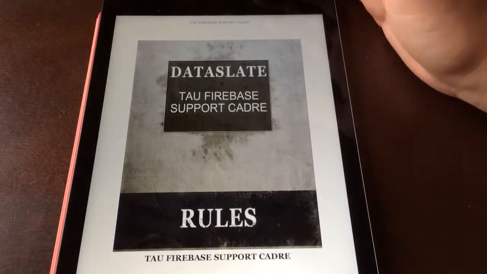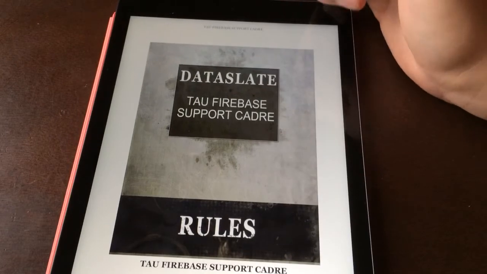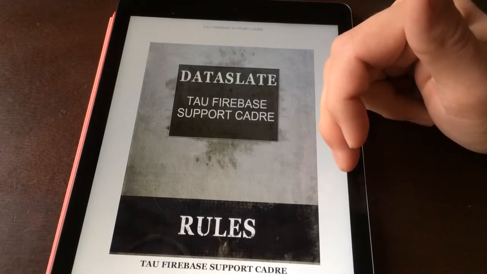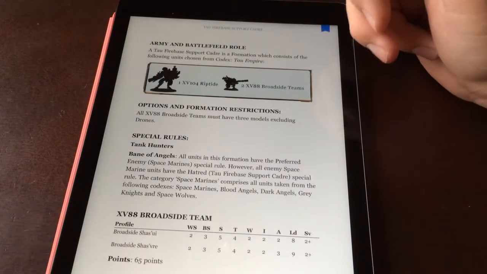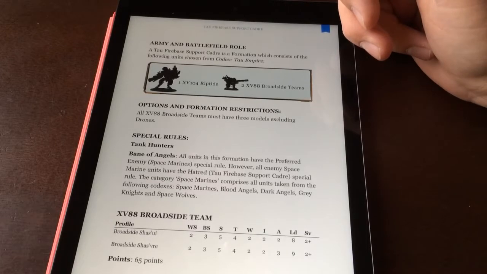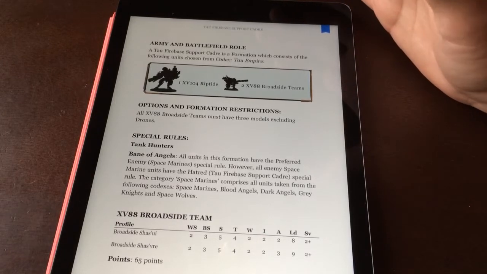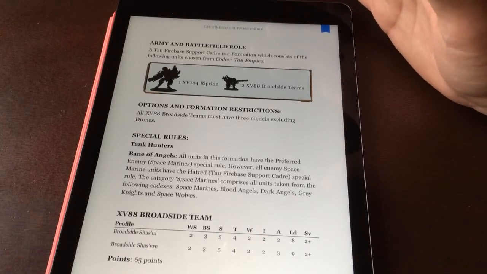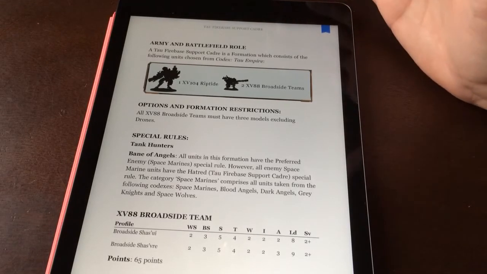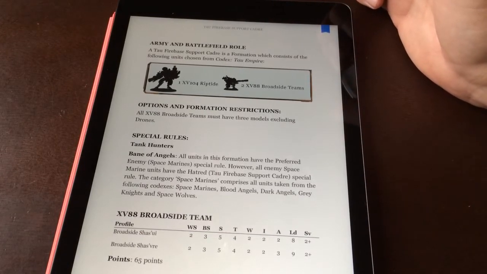So it has a fair amount of fluff in it, and then it also has some rules in it, which, of course, is what people are really interested in. It consists of one Riptide and two Broadside Battlesuit teams. This is the same makeup that came in the Firebase Support Cadre holiday bundle, where you basically got a free Riptide. In my last video, I talked about how awesome of a deal that is. It's still a great deal, and now you have some pretty cool rules to use with it as well.